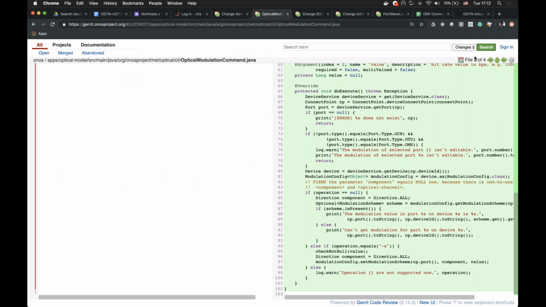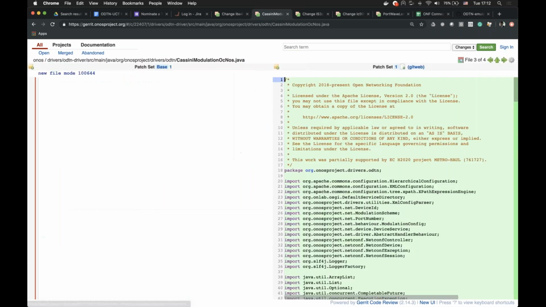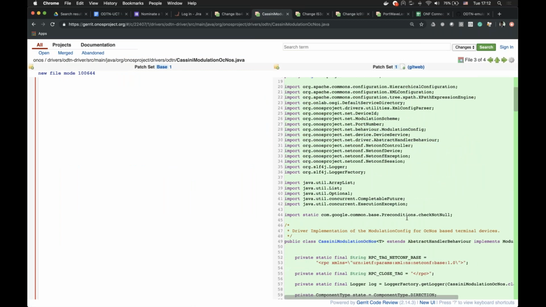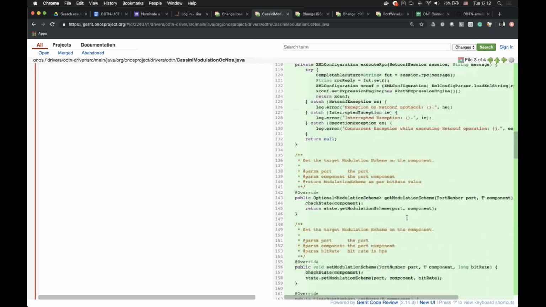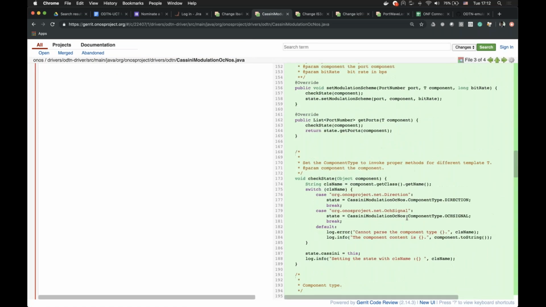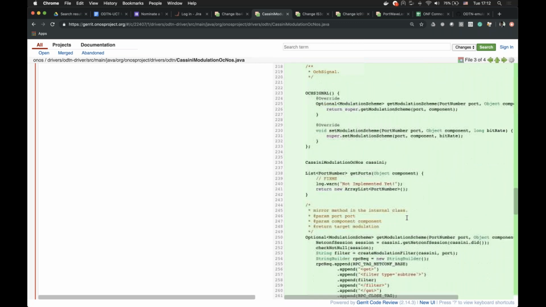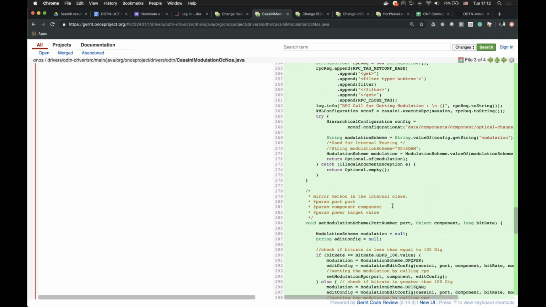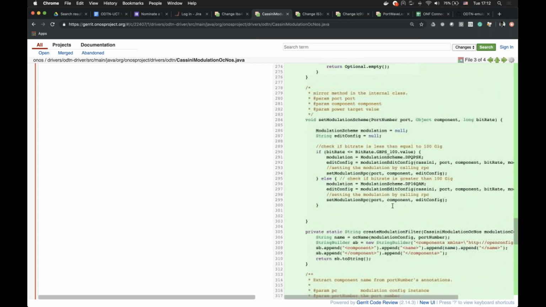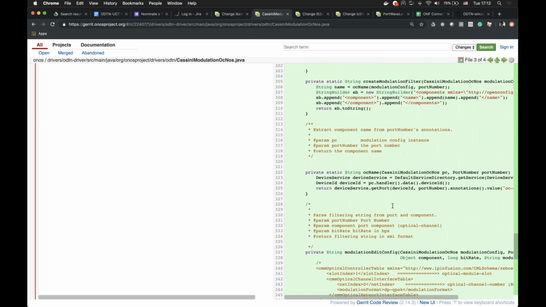And I also added, because of this particular test, a Cassini implementation behavior that includes OcNOS-specific software, an OcNOS-specific XML payload, which is here.